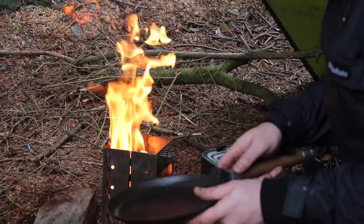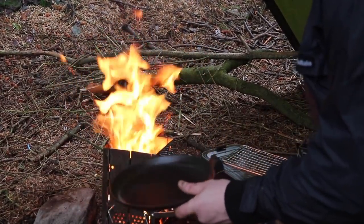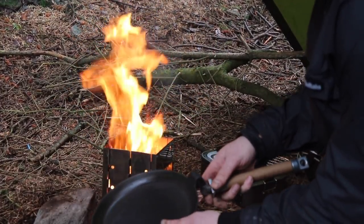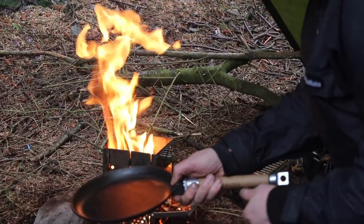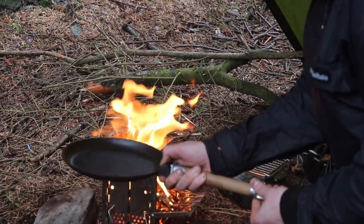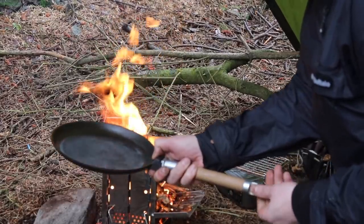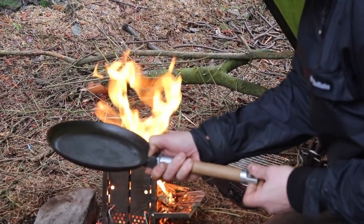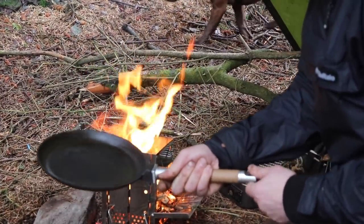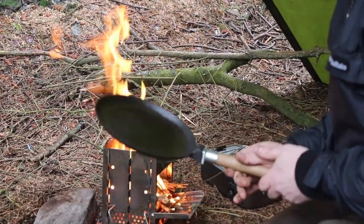But very ingenious. So basically that's your skillet, as you can see. And then what you do is you place this piece on there and you turn the top of the handle in a clockwise direction, righty tighty, lefty loosey, and there you go, you've got your frying pan.